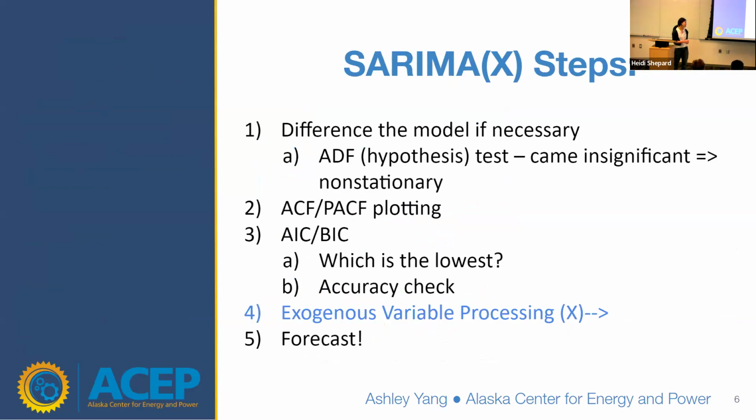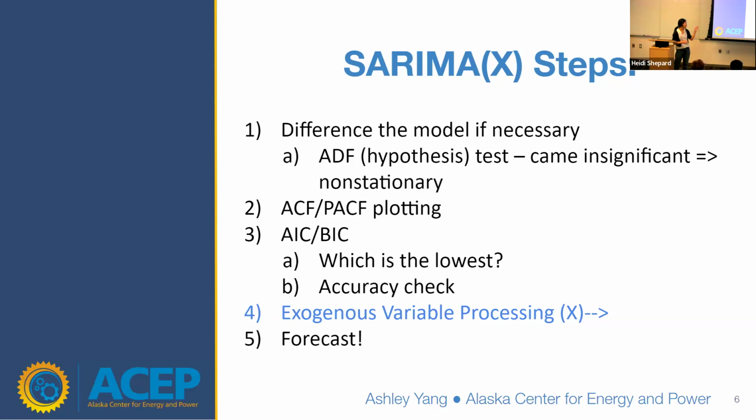So with my first two models, the first step was to difference the data if necessary. One of the main assumptions of these is that mean, variance, and covariance are constant over time. I did a hypothesis test and it came out insignificant, so I did have to difference it. That just means taking consecutive time points and getting the difference so everything is a bit more normalized. The next two steps go hand in hand. They're ACF and PACF plotting, so autocorrelation and partial autocorrelation plotting, as well as AIC/BIC, which are information criteria to help me determine what parameters to use for my model.